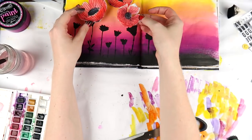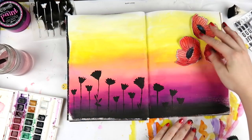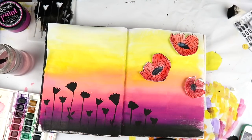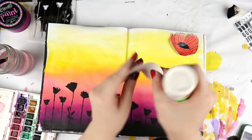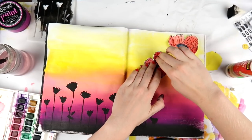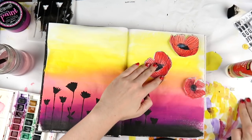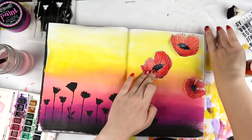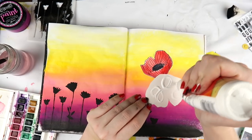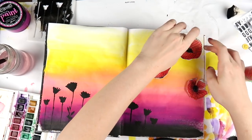I'm trying to figure out where I want to put them. I was considering putting them on the left side and also the right, but in the end I decided to go for the right hand side and I'm really happy with where I put it. I like to have the focus more on one side, so filling up that whole right side with the stems and flowers made more of an impact. I'm using some Scotch tacky glue to glue those down — I'm almost out of that.